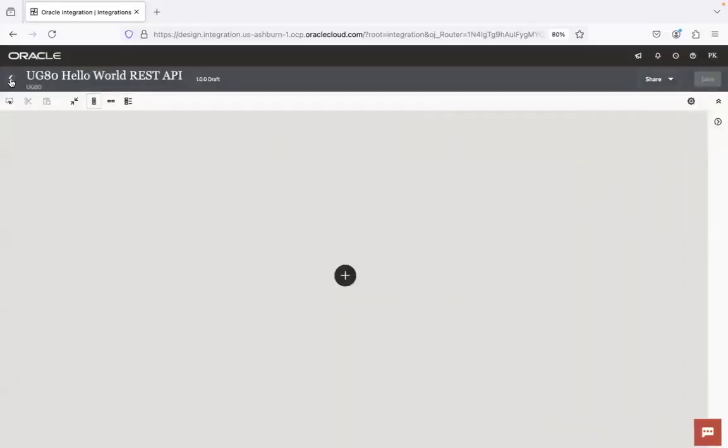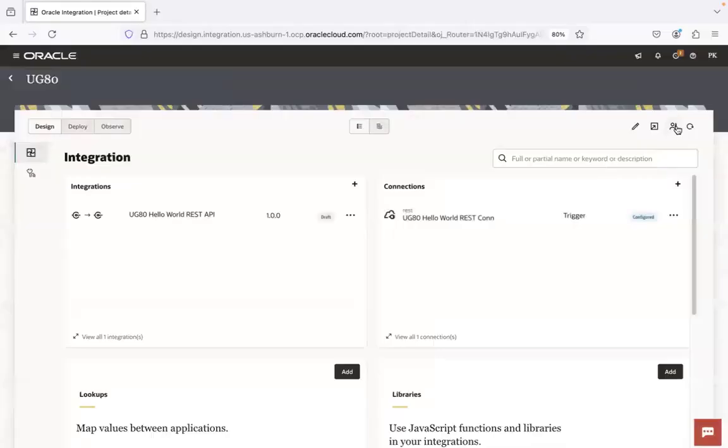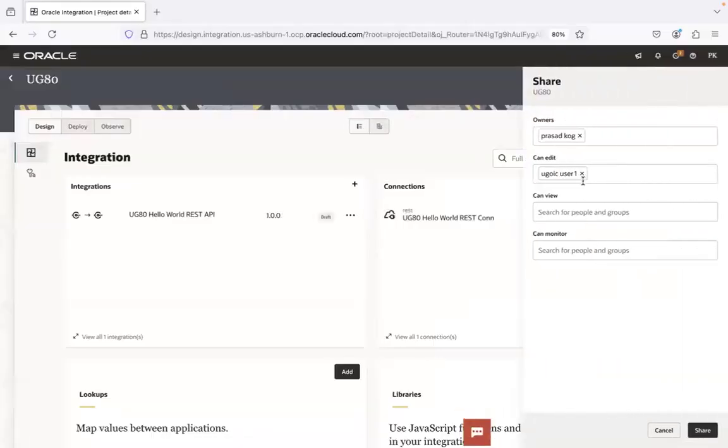Before I proceed with configuring the trigger connection, let me just change the connection. I'm going to give you guys view only access on the project, and I'm doing it deliberately because people might edit the integrations in my project by mistake instead of editing in your project.